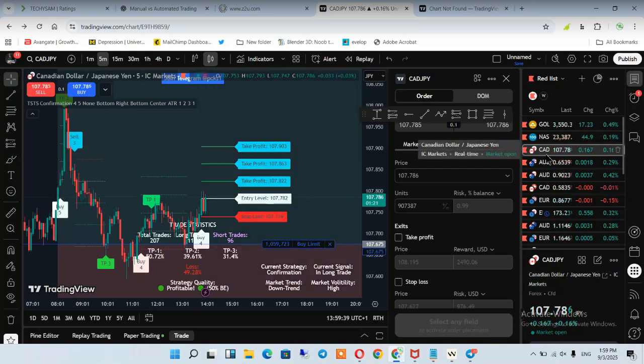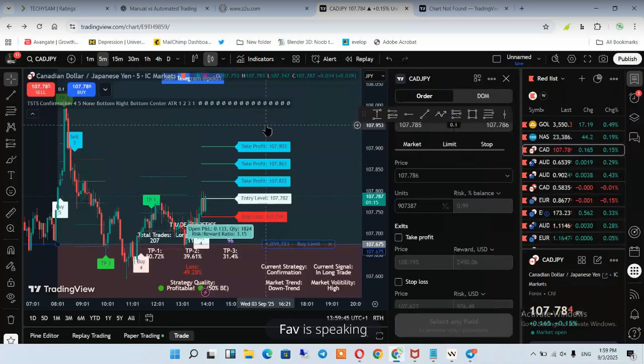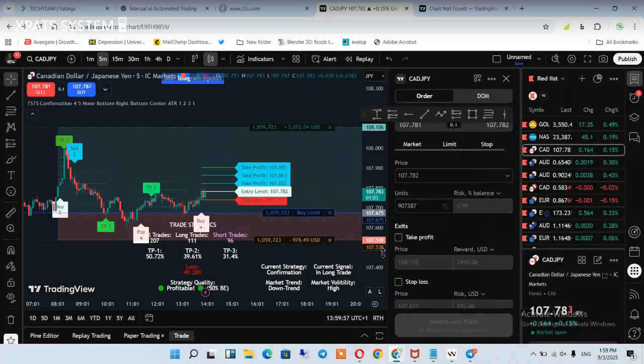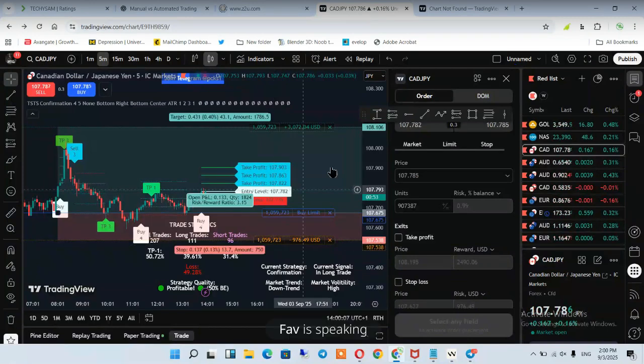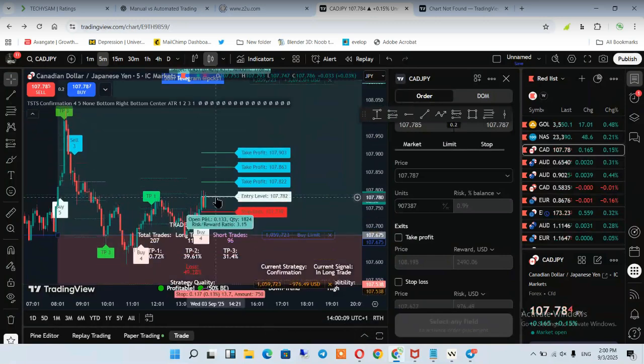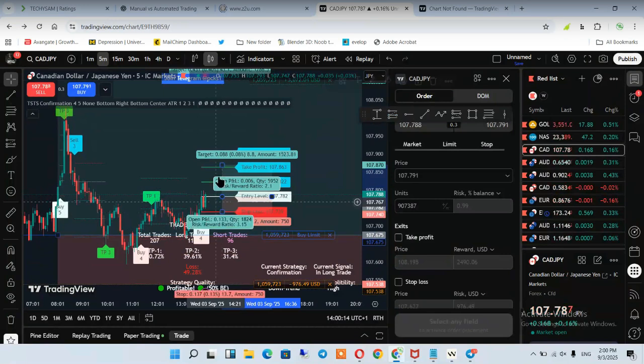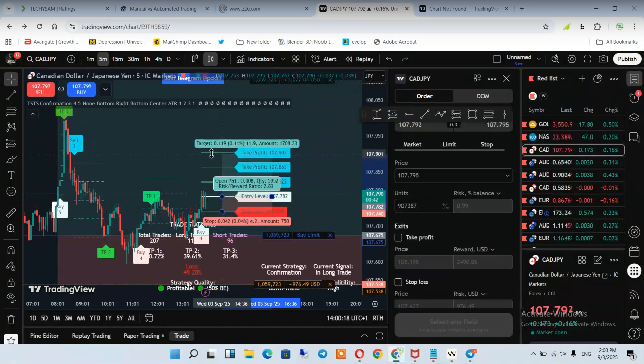Okay, let me check. All right. CAD JPY, 50% fair. That's fair. The buy was good. The entry was nice. TP1, TP3, everything is aligned. Plus, CAD JPY initially we had a buy trade here, so we're having another buy trade inside. Now this is what you saw me do the other time. Now I checked 5 minutes. I still have a buy trade, so if I put a buy here, I put my stop loss here. I could easily target here for 1 to 3 as usual.